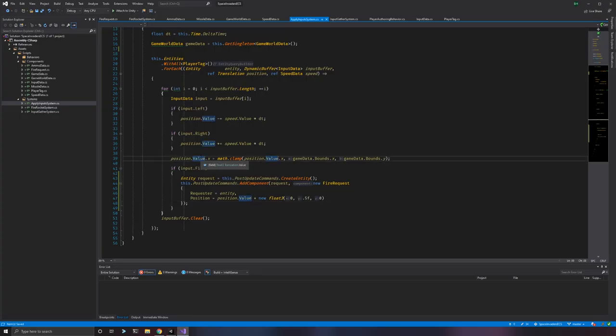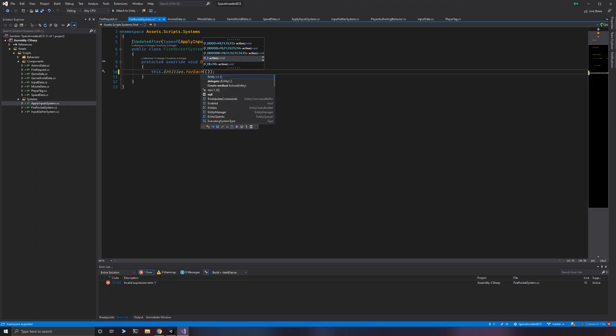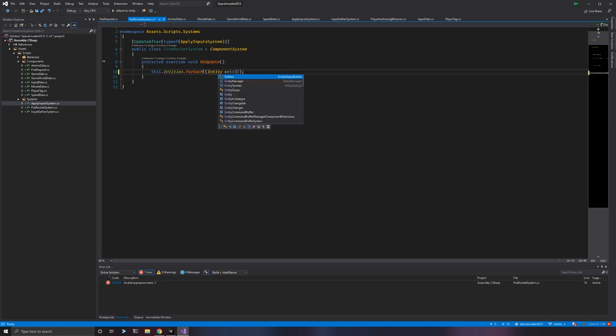So we have these requests. These are messages. It's a message system. We've created these entities, and these entities have these components of data that I'm trying to pass to another system, which is this fire rocket system. And the fire rocket system is what's going to use our request data. We want to do an entities for each again. We're going to be using this entities for each in these systems a lot. This is essentially how you query for and then execute logic on your objects, entities that have a set of components. That's what makes an object in an entity system.